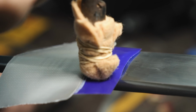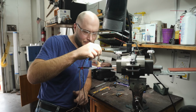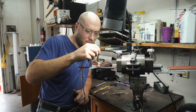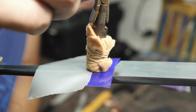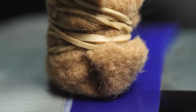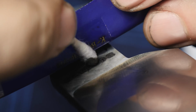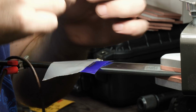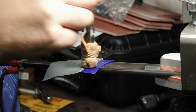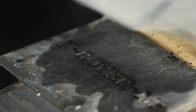I go over the stencil many times with the electrode. That'll leave a mark that's about 15 to 20 thousandths of an inch deep. I add a little neutralizer on the mark after I'm done etching it the depth I want. That stops the electrolyte from etching my blade any further.